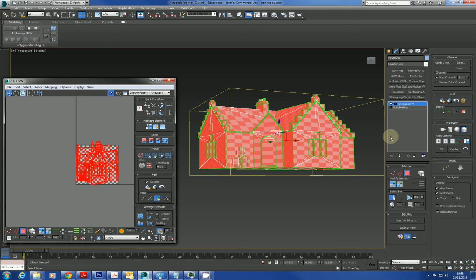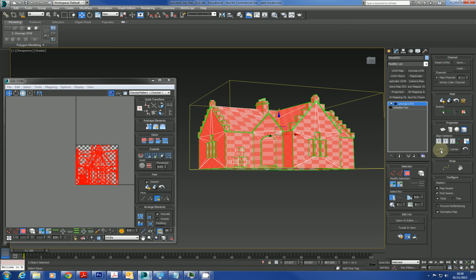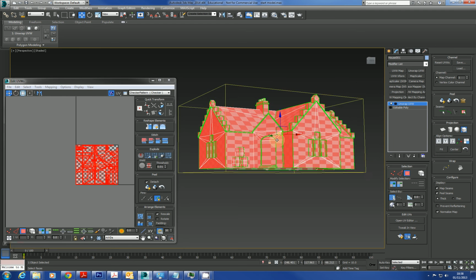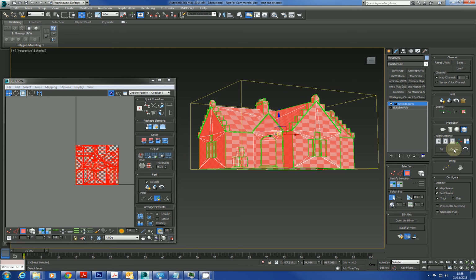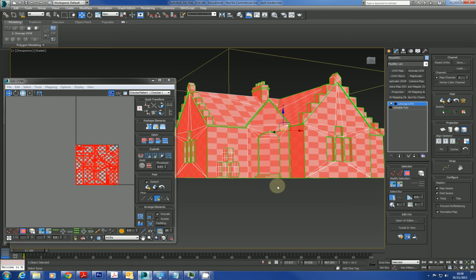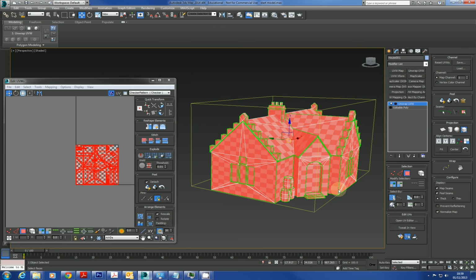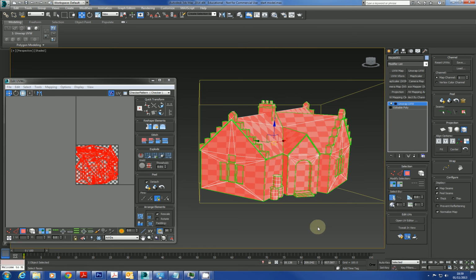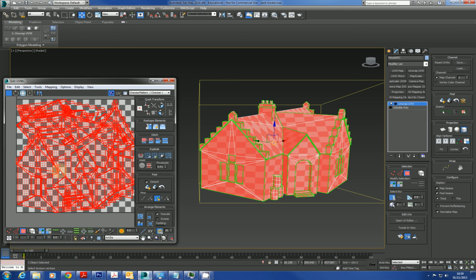To make sure that we've got it, we hit fit. You can hit center of the pivot point, you can hit fit, you can move the pivot point around if you're not happy with it. You can center it. These are again available in all the options. Another way, this option here, for instance, if I click on it, that pretty much gives you the view that you're looking at your model currently.